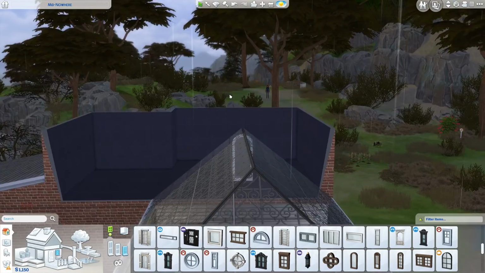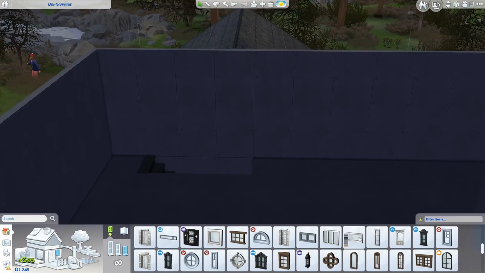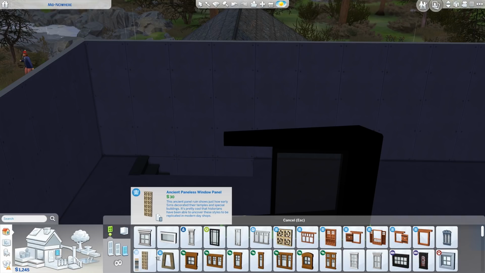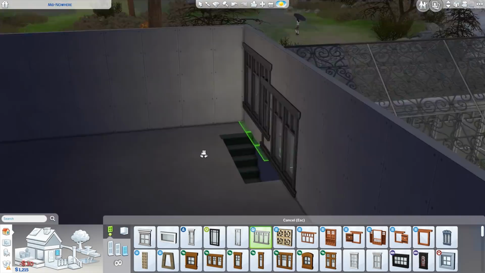Is there like a... what about something like this? No, there's like a 3-tile window that is all glass, because it looks sweet and it needs to be triangular. It doesn't exist. What about just like this? And it'd just have to be lower down so it doesn't clip through the roof.